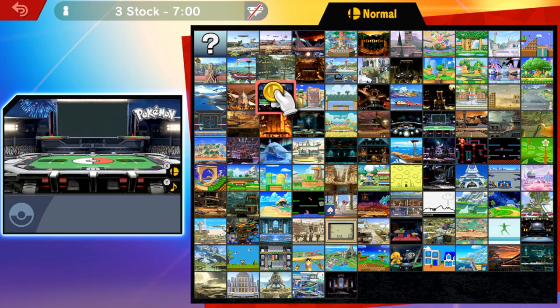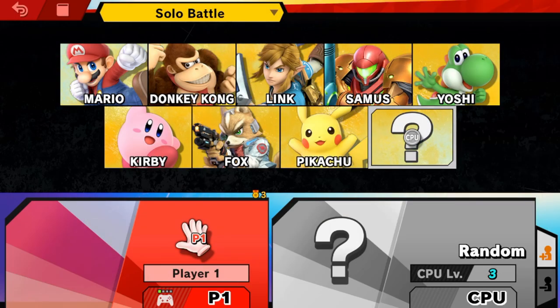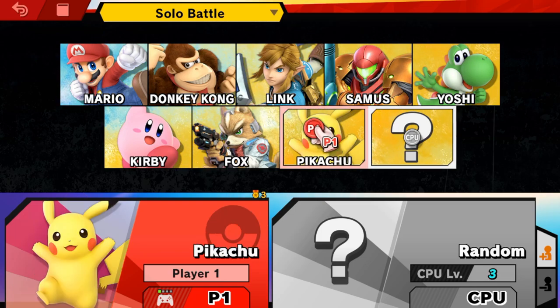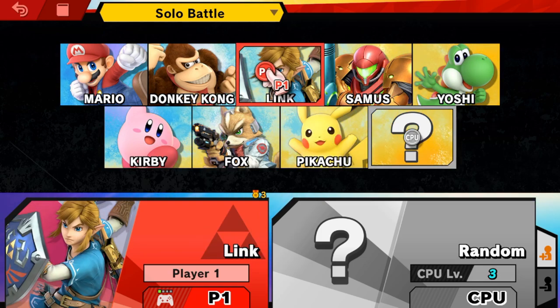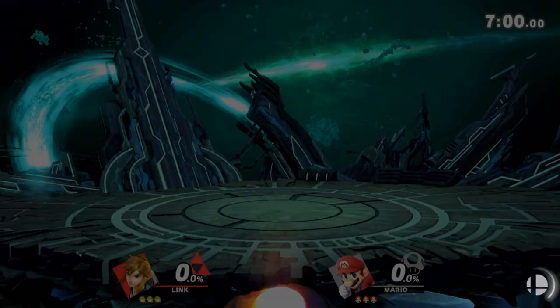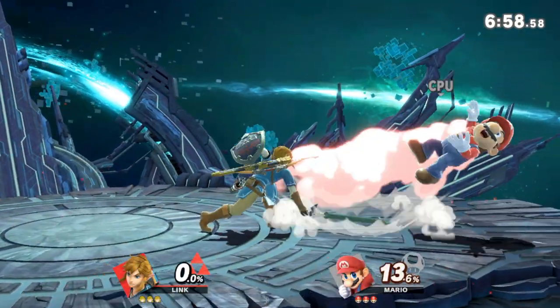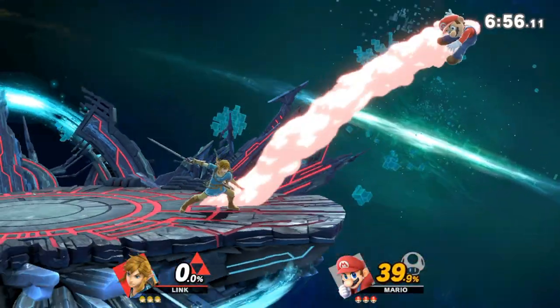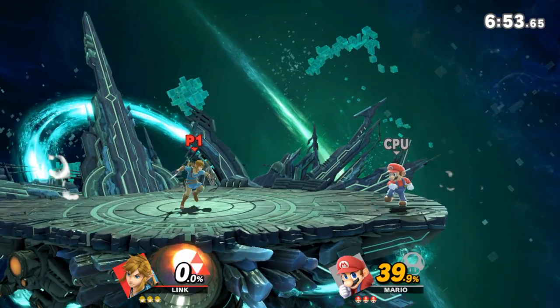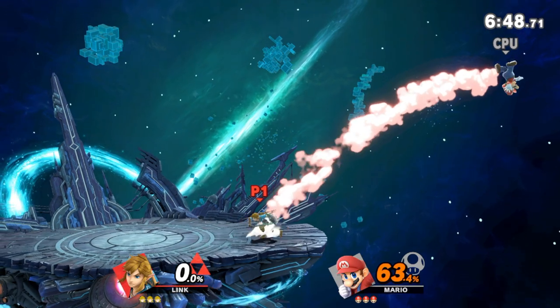Let's switch it up. We're gonna go to Final Destination. Not the horror movie, though. This is a battlefield. We're going to be playing as Link from The Legend of Zelda. What you may not know is that this Link is different. This is the Link from Breath of the Wild. And his final smash is different too. Instead of the Triforce Slash in Brawl and Smash 4, it's the Ancient Bow and Arrow, which is a very powerful item in Breath of the Wild.